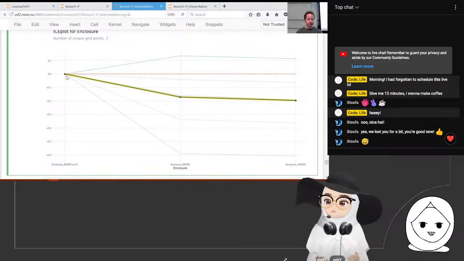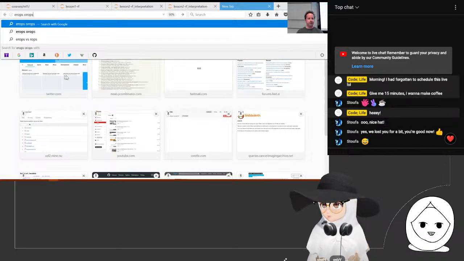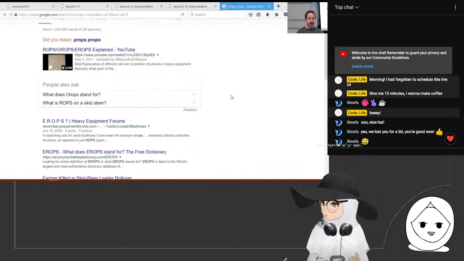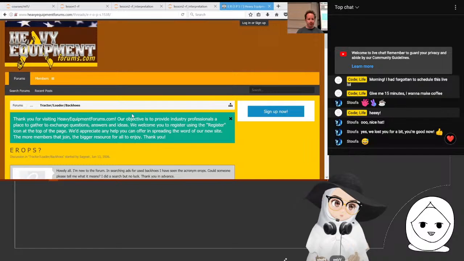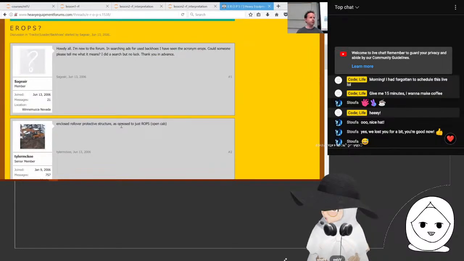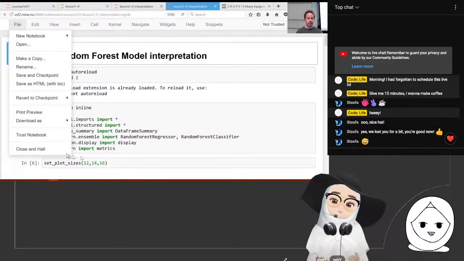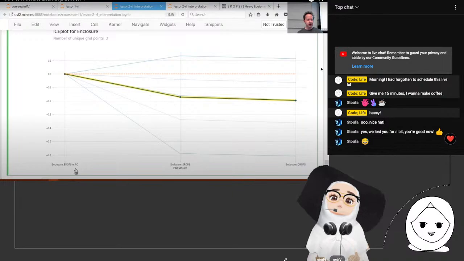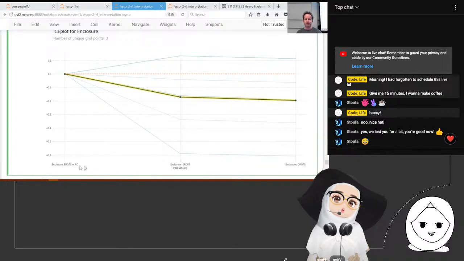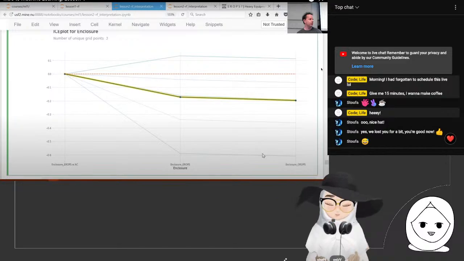At this point, I'd probably be inclined to hop into Google and type EROPS and OROPS and find out what these things are. And here we go. So it turns out that EROPS is enclosed rollover protective structure. And so it turns out that if your bulldozer is fully enclosed, then optionally... really? Like letting rain and wind come in? You can also get air conditioning. So it turns out that actually this thing is telling us whether it's got air conditioning. If it's an open structure, then obviously you don't have air conditioning at all. So fair. I would also do the same. That's what these three levels are.